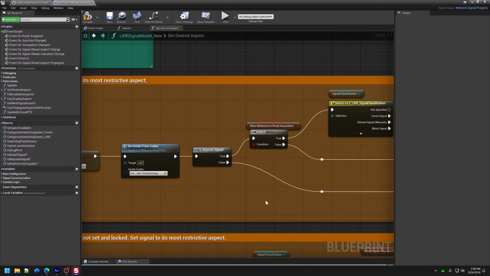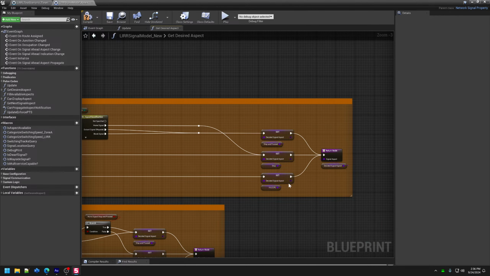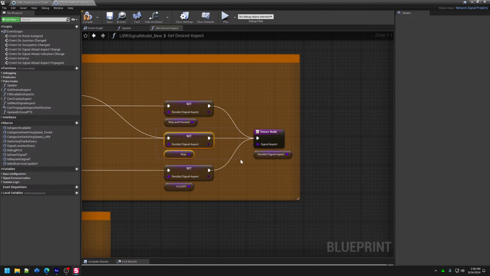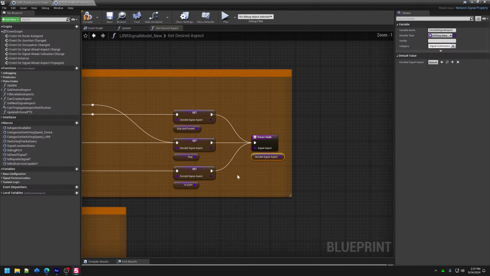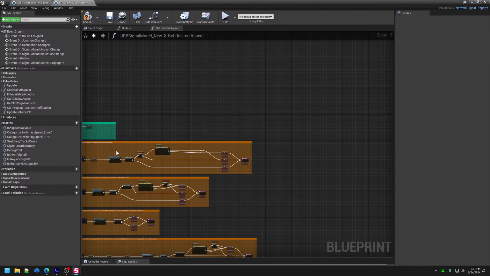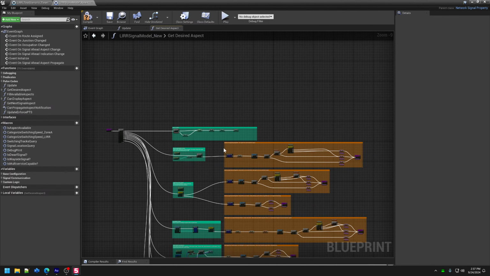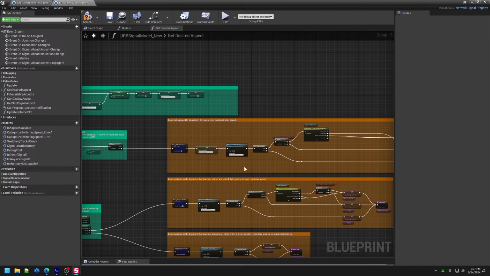This is just LIRR stuff. But the essence of it is set decided signal aspect to stop and return that. So if you don't have a route assigned by the dispatcher, you're in and out of this function that quick.